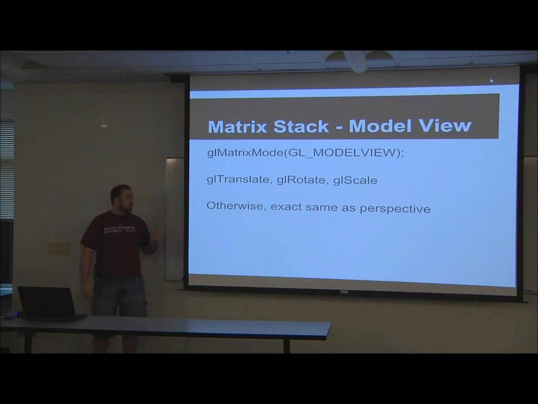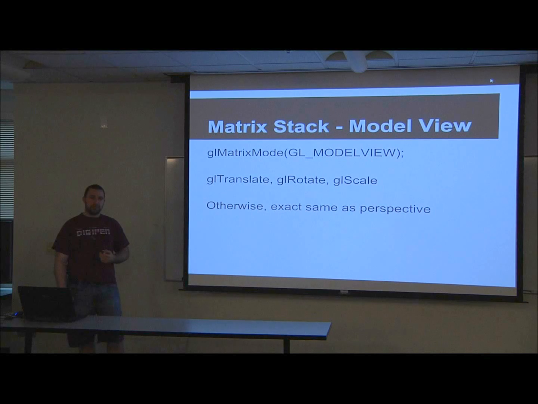So the way these work is when you call, say, GL translate, it takes the existing matrix on the top of the stack and modifies it by that translation. And translation means moving. This is the reason we did that GL identity at first, because if there's another value on the matrix stack and you just call GL translate, it's not going to replace it, it's going to modify it. So you call GL load identity to get back to a default starting position.